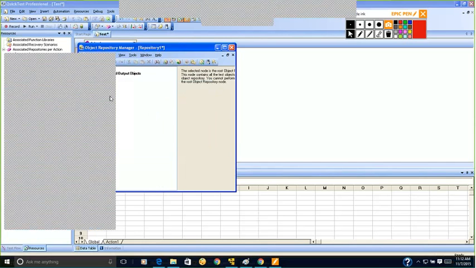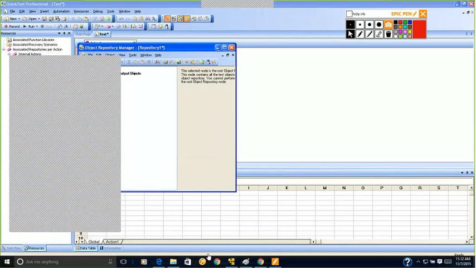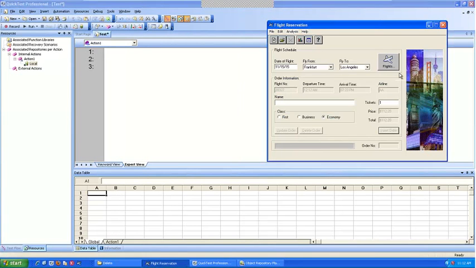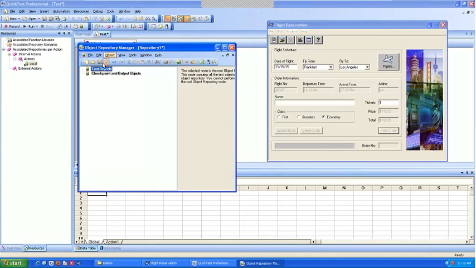Any other questions, guys? Yeah. Just before, you showed us the object types, right? Is that just for the one page, the flight reservation? Yes, whatever page you displayed, it's just for the one page. So we have to create a shared object repository for every page? No. For one application, one object repository. Oh, okay. So if I'm going here, I'm saying add object.